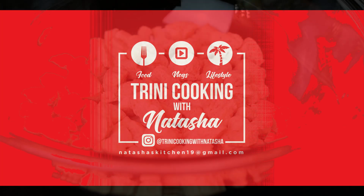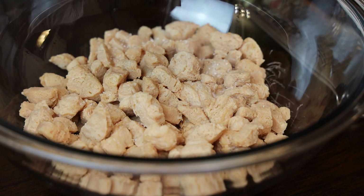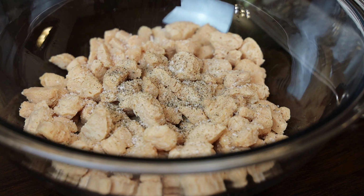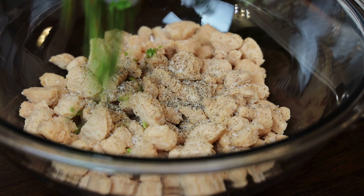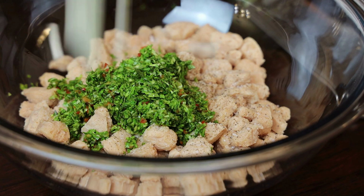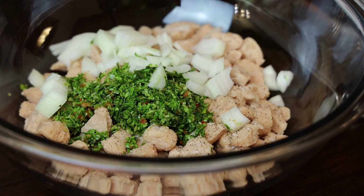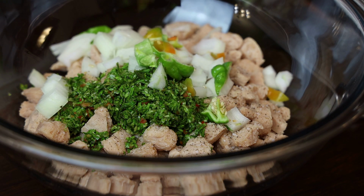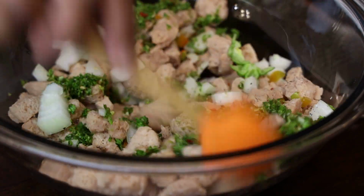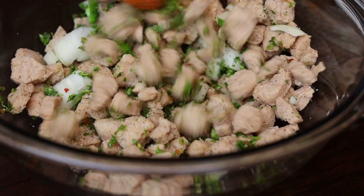So to start this recipe, I'm adding in 1/4 teaspoon of salt and 1/4 teaspoon of black pepper to my soya chunks. In goes some green seasoning. So I would say about 2 tablespoons of green seasoning, 1/2 cup of chopped onions, 1 pimento pepper and 1 hot pepper chopped, and I'm going to grate in about 3 cloves of garlic.